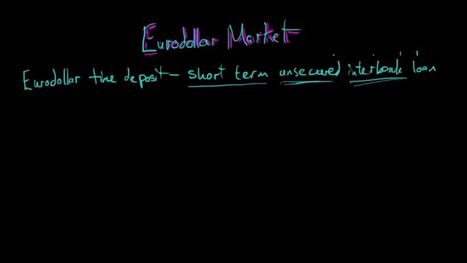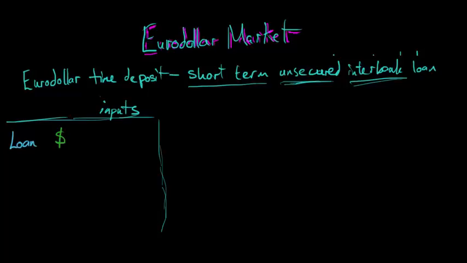So I just want to have a look at a particular example of the borrowing structure and the payoff structure. I'm going to put the inputs over here that I'm going to use for the calculation. So let me put it in blue. Loan. The loan amount I'm going to use for this example is $10 million.